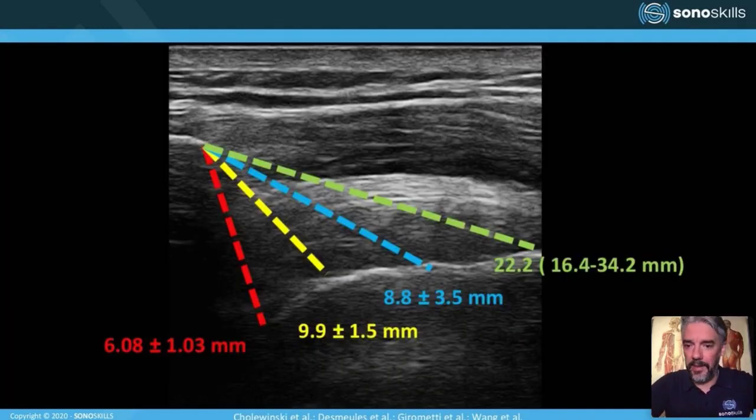We can also look at the acromiohumeral distance. That is the distance between the top of the acromion and the distance towards the humerus. And in the literature, you can find many types of measurements. At the bottom of the slide, you can see the references. And to me, they are all a little bit vague and not really accurate, and there is very much room for interpretation. So personally, I think that the reproducibility is a little bit lower.